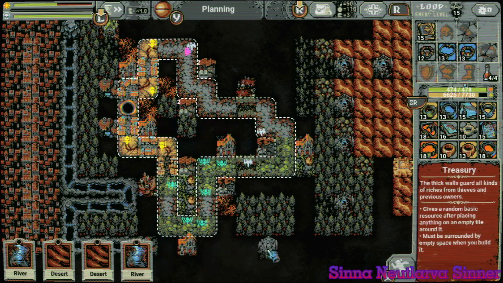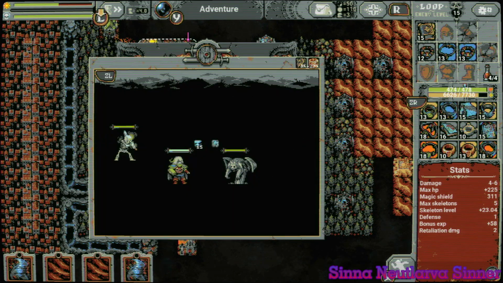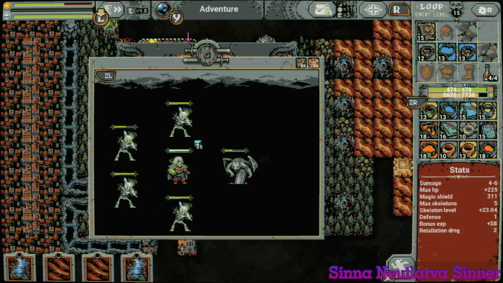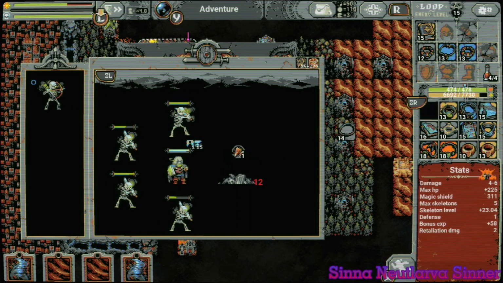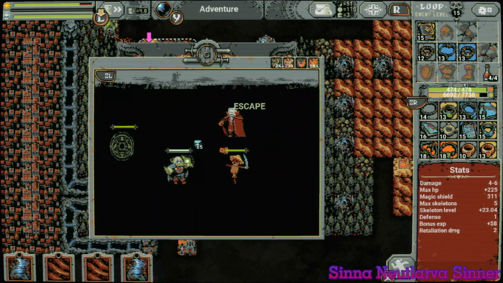I don't think I can finish this treasury, but sure, let's try it. Can you imagine if that gargoyle were to kill me here? Waste all of my life on a gargoyle. But no, as you can see, we're doing pretty good. That's a pretty good mighty shield, but no. Sure, escape, I don't mind.